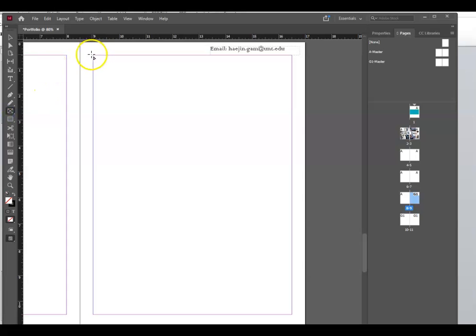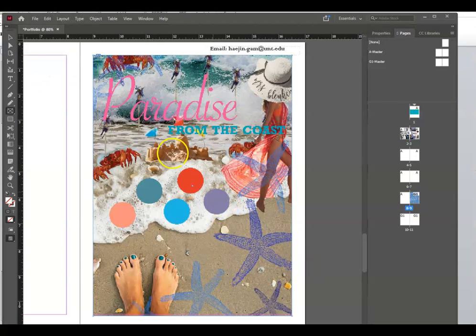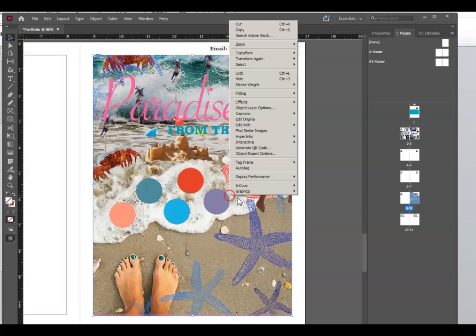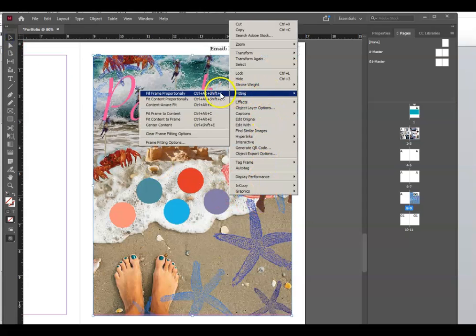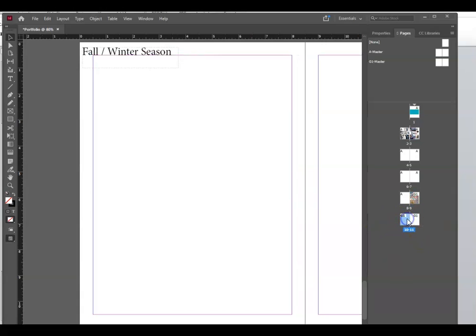So I will take the rectangle tool, draw a rectangle frame, Control D, and then the third mood board, and with the direct selection tool, right click, fitting, content proportionally.